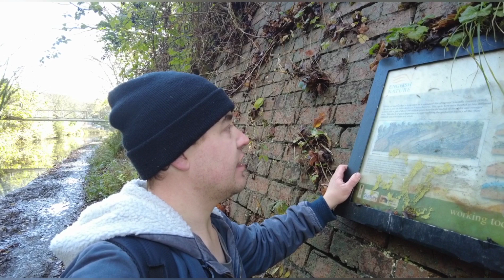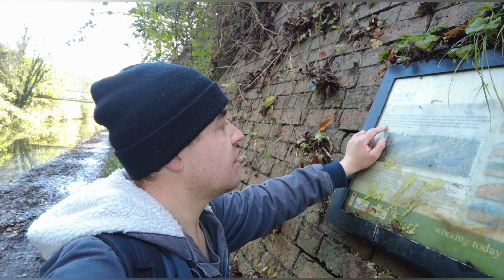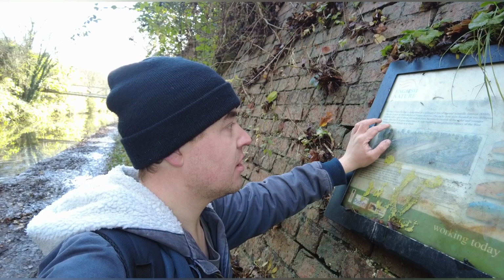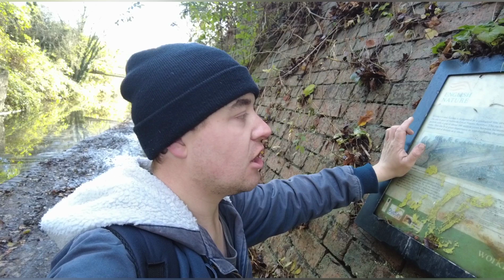So right, it says here, Bruins Canal section is designated as a Site of Special Scientific Interest, SSSI. I missed a word out there because I wanted to cut it short. This site is part of Saltwell's Local Nature Reserve. The rocks here were formed at two different periods with a gap of about 100 million years apart. So I was actually correct. It says there, of the older and younger rocks, this site is of great importance in understanding the geological history of the West Midlands and Britain as a whole.